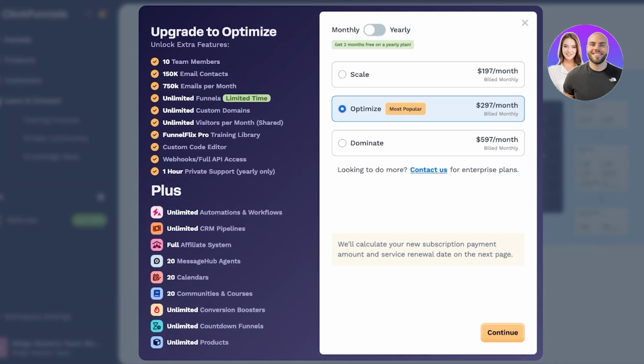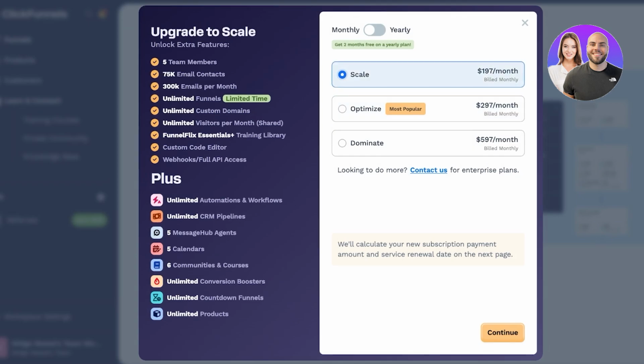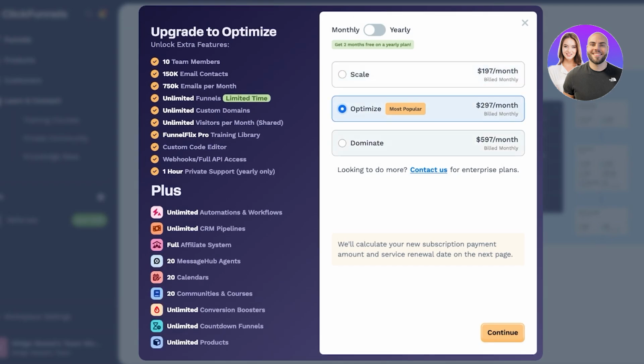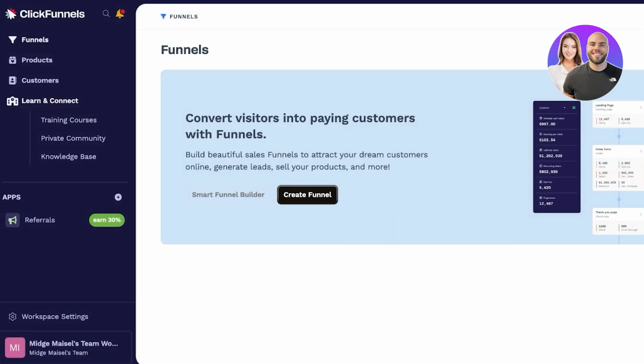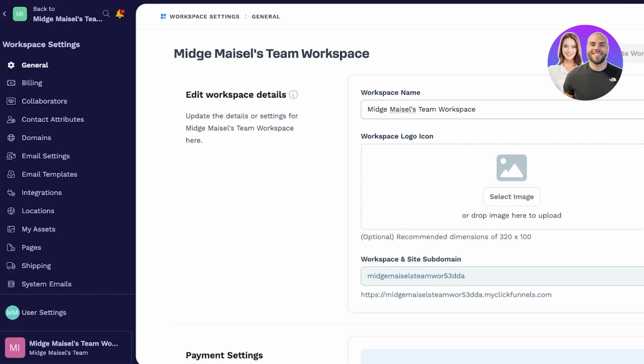And you can opt for the Scale plan, you can opt for Optimize, you can opt for the Dominate plan. And this one fee enables you to access so many different features and you're able to use so many different things. Not only are you able to create a digital product, but you can build communities around it and sell courses and so much more. So if you want to only sell a small digital file, then you can choose Shopify. But if you want to sell ebooks, coaching, memberships, courses, and have higher conversions, then I would suggest Clickfunnels.